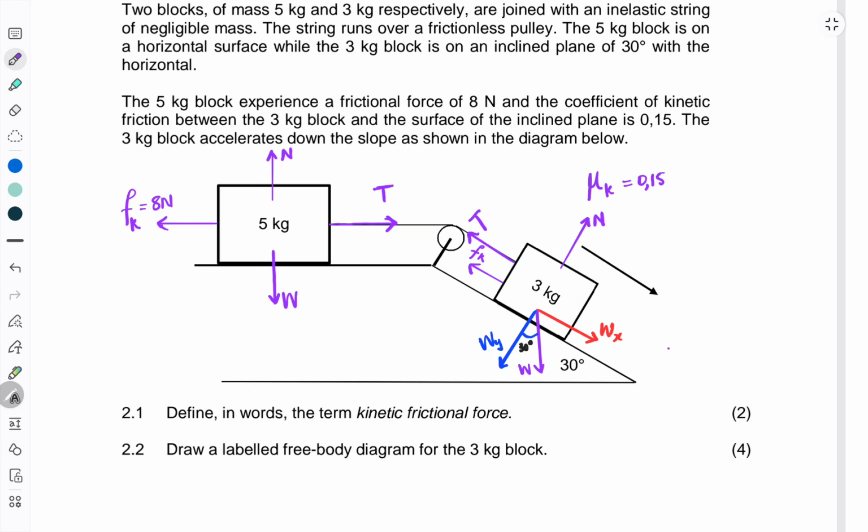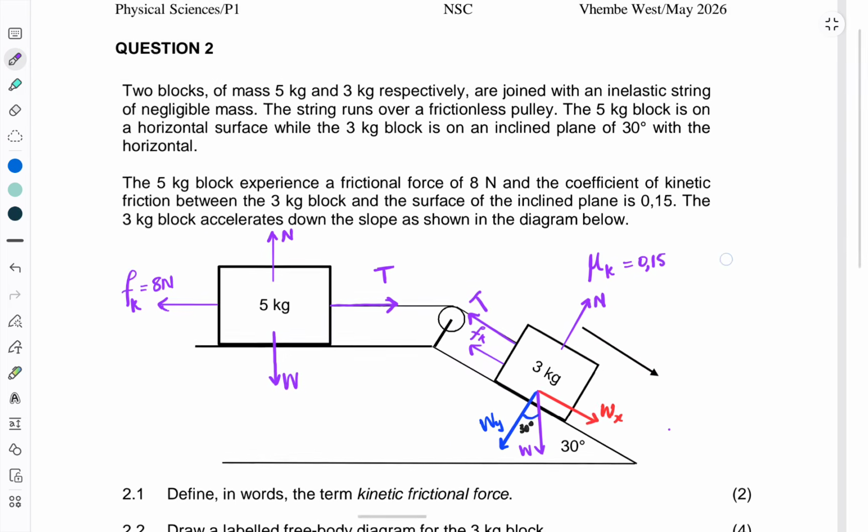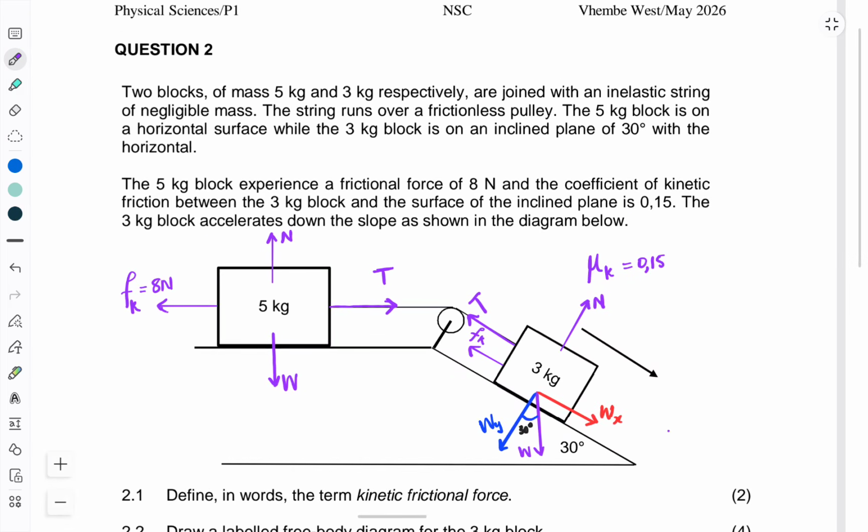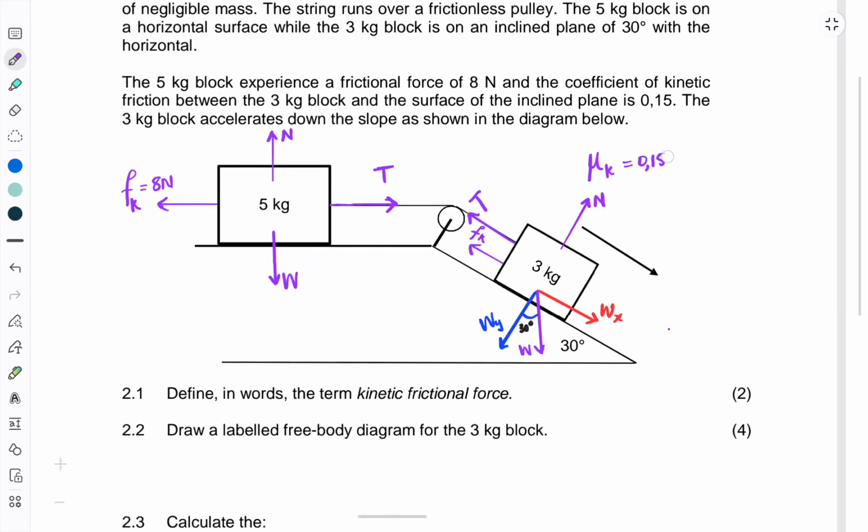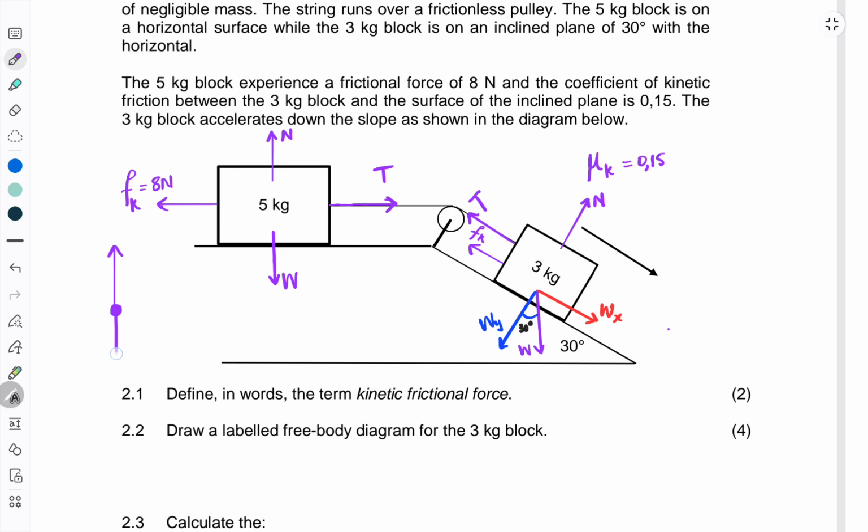Okay, so now we have all the forces that we need. Okay, so these are all the forces according to my interpretation and according to what the statement has told us. Right, so from here you can then now take out your free body. So for instance, if I wanted to take out the free body diagram for the 5 kilogram block, I would simply draw my dots. I would have my normal force, I'd have my weight, I'd have my tension. Okay, this tension is not in an incline. And I'll have my friction here.